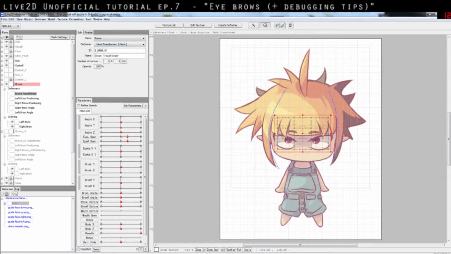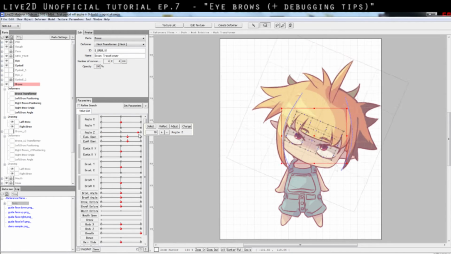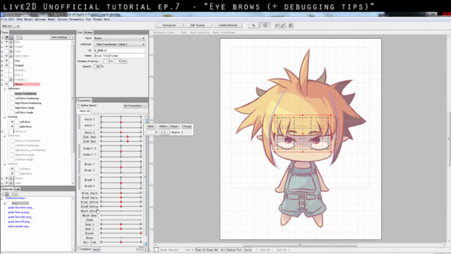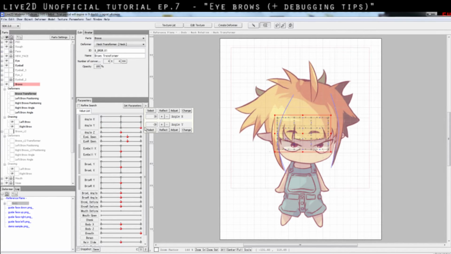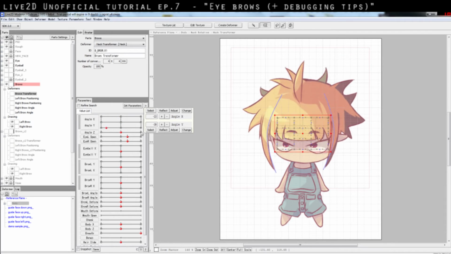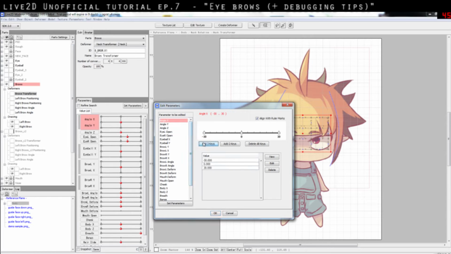So if you tie it to the next transformer, you will only have angle Z and body XZ functioning right now. I think head, yeah, exactly. So you see, if I move the head, the brows do not move, because this way it expects you to move yourself. So how do you do that? Well, simple as throwing in 3 points in angle X and angle Y.